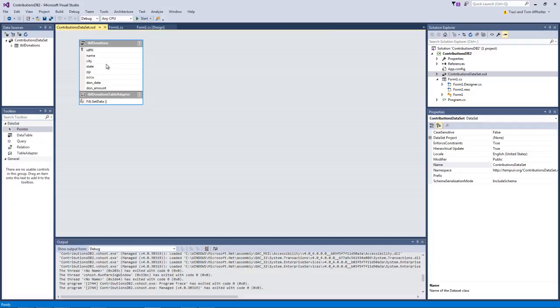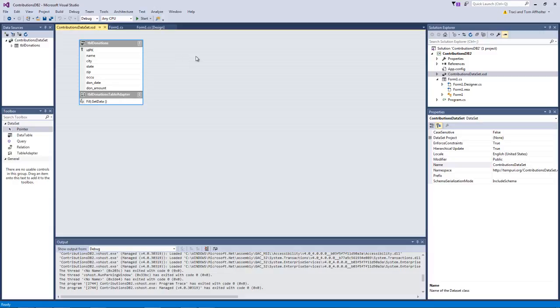So right now within my table donations, you'll notice that I have a name, a city, state, zip, an occupation, the date, etc. But I've got the state and I've got the zip in here, the city and the state in here, and I really don't need that because I've got another table that will allow me to pull the city and state out. In a lot of my designs, I like to not give the user the ability to put the city and state in. I give them the ability to put a zip code in, and then once they put a zip code in, I relate it back to that city and state so they don't have to type it in, and I've got a valid city-state. They're not going to mistype it. Let's take a look at how to do that.